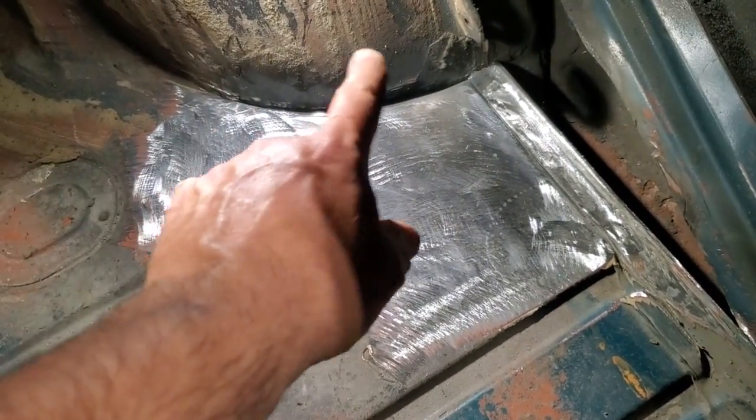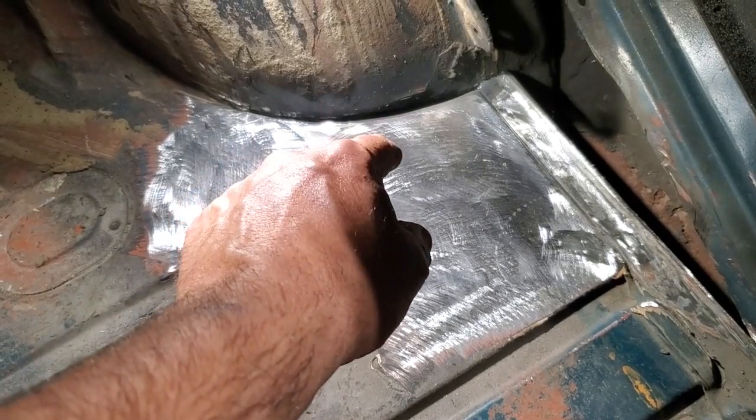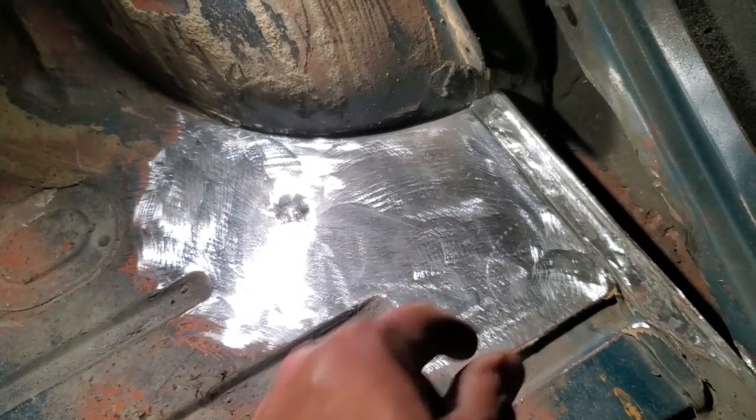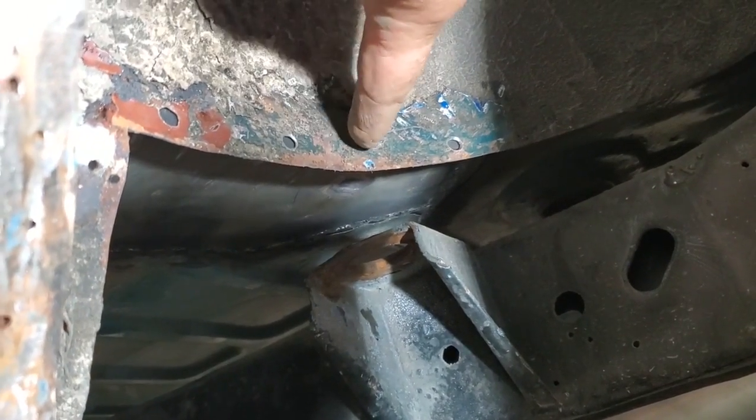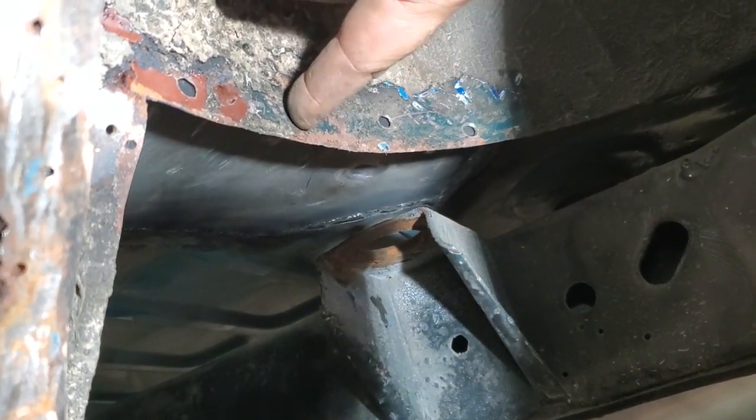And that corner up here has been done. Now all I've got left to do is weld this wheel top onto this. So let's go weld that up now. So here's all I've got left to do. You can see them here now. Here's my spot welds along here. I'm going to actually just plug weld them.